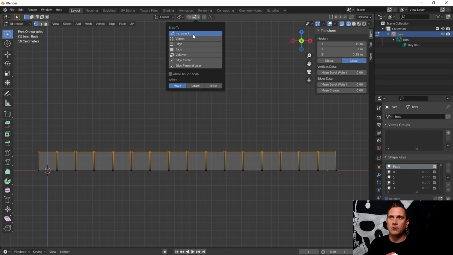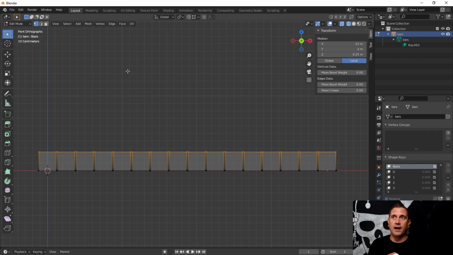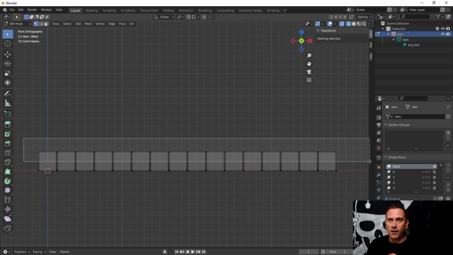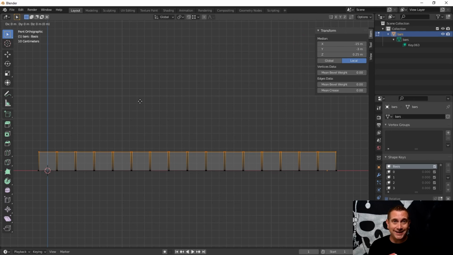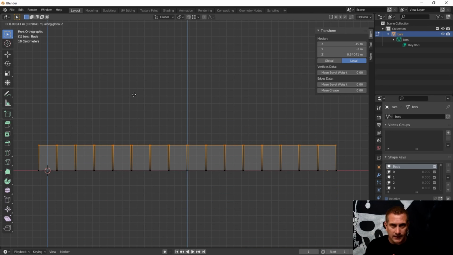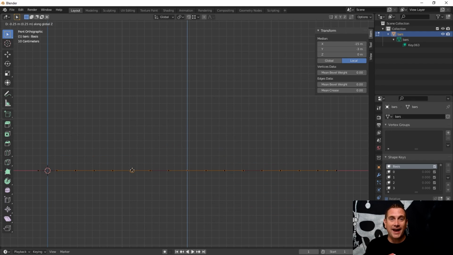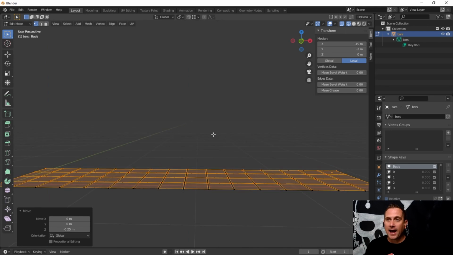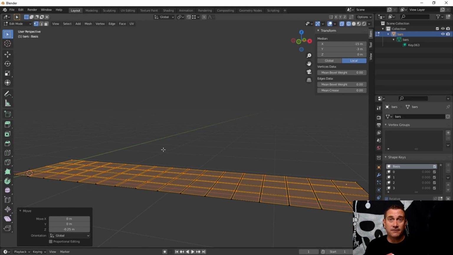Under the snapping menu, I'm going to change it from increment to vertex. So now I can snap to a vertex that's underneath my cursor here, okay? I'm going to grab all of these top ones. I'm going to hit G, and then Z to constrain it to the Z axis, and I can move it around. But if I hold down Control, then I can actually snap it to the vertex that is behind my mouse cursor, okay? So I'm going to do that, and I have to hold down Control and then click. And now everything is completely flat, okay?